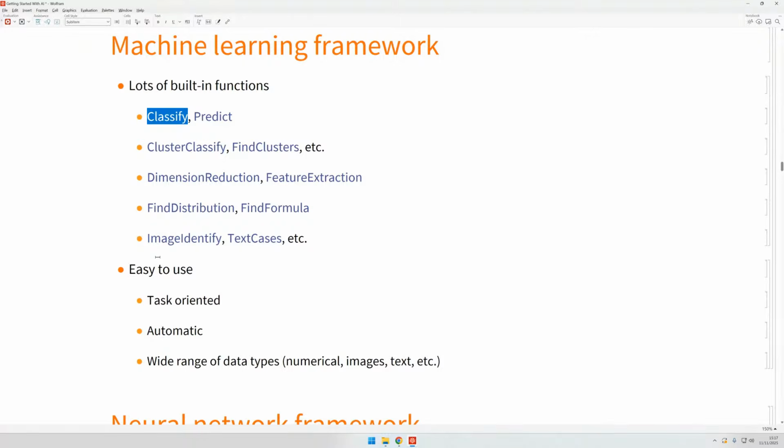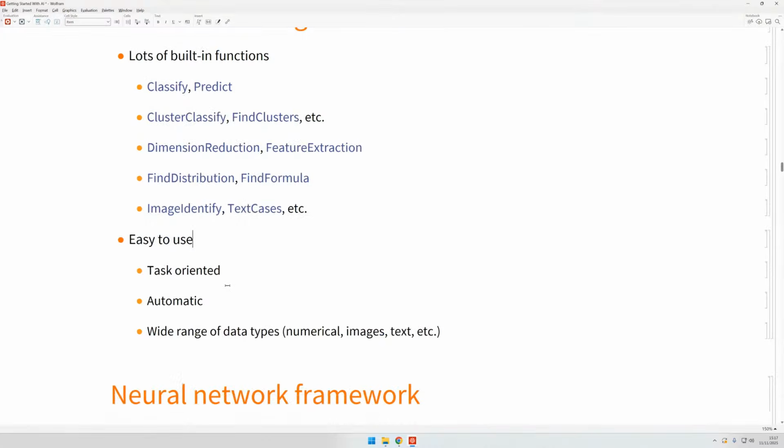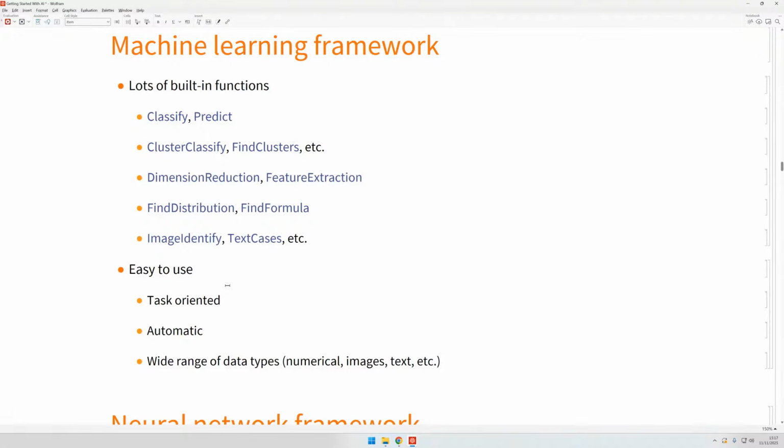That's nice because it means there's a uniform way of calling these different functions. So you can play around and experiment quite easily, because we've made it such that you can change the method quite easily. That's the value proposition of the way we've set up Wolfram Language in general, but machine learning in particular.